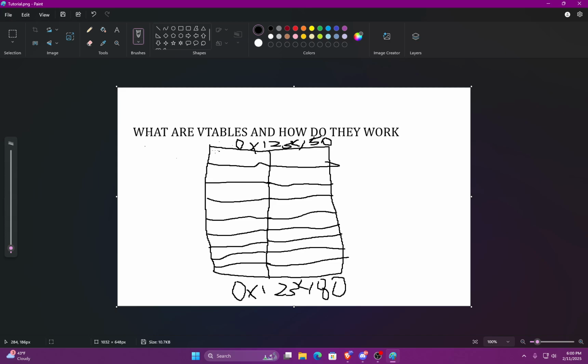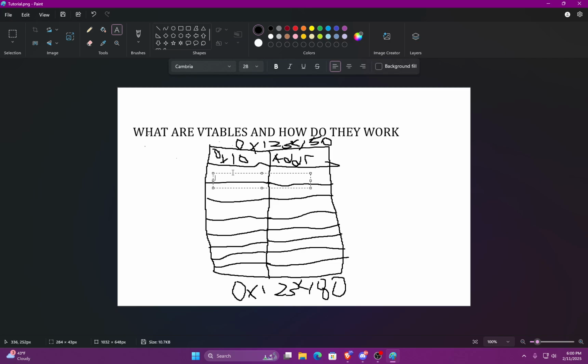So let's say we have a 0x10 here. This is how far into the VTable we are, and then it's some address here. Maybe I could use text for that. Hold on. Then we could put 0x15 right there, or just 15.